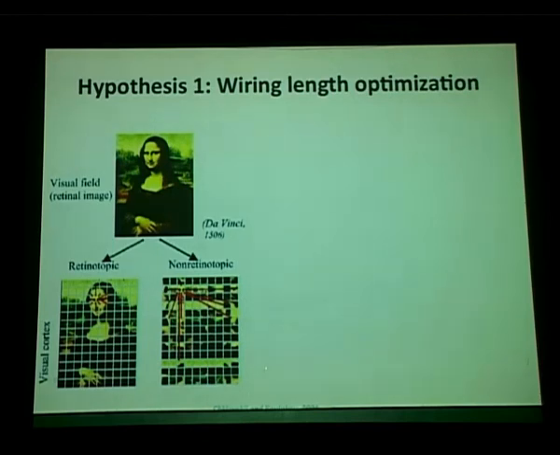So the argument is that if you want to extract local features from a specific location, you need interactions between neurons. Let's say that each of these squares is a receptive field for a single neuron that is sitting in the visual cortex. And if you want interactions between these different neurons sitting over there for you to be able to extract a local feature, then it is better to have these located at close by locations in the primary visual cortex rather than having a non-retinotopic organization where each of them is dispersed all over the place.